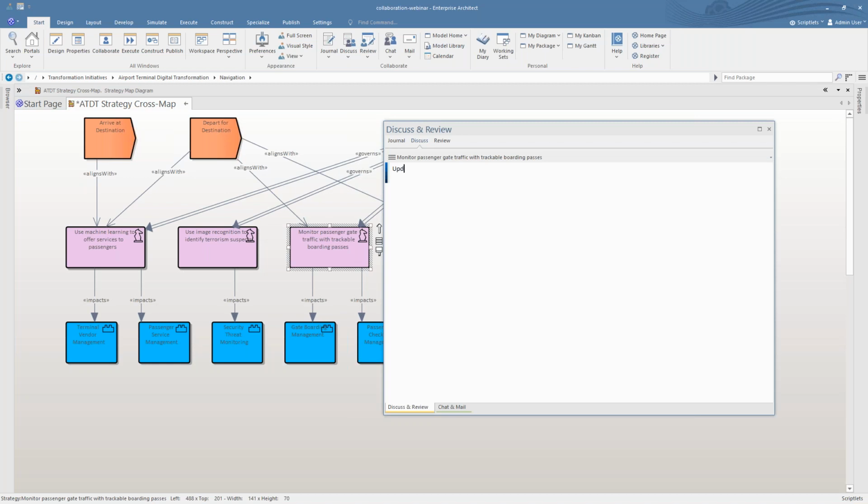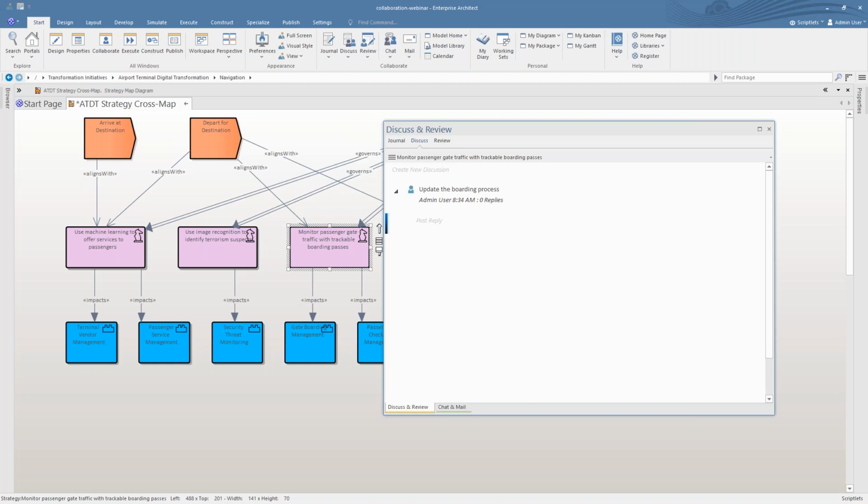So if I say update the boarding process, you can see that it does a time and date stamp, and it's based on that element, and that discussion is stored within the model repository, which is quite powerful as well.